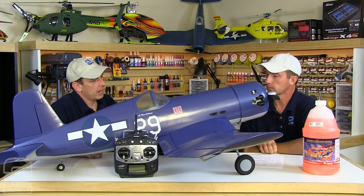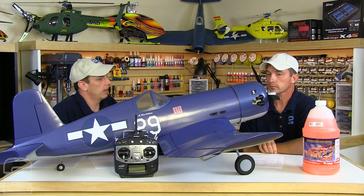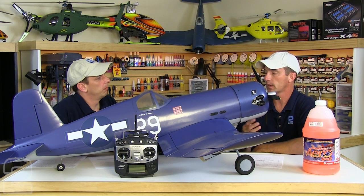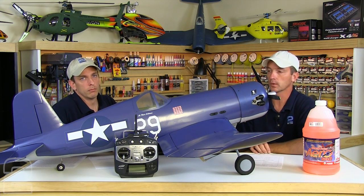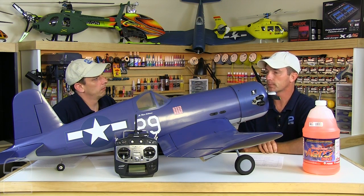This is definitely a true ARF. A lot of little detailed pieces to put on. You're going to spend a lot of time cutting in all your ports on the cowl. Along with so many engine options, there's a lot of options you can do to the airframe as far as how you want to equip it. Of course, they make some provisions in the kit for your standard things like push rods and such, but beyond that, you're pretty much on your own.